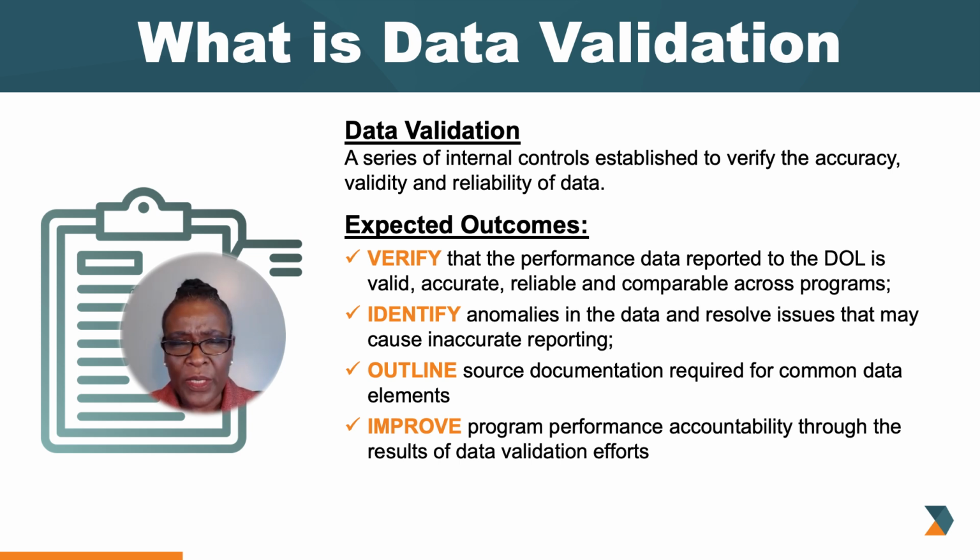Why do we do this? The goals are pretty simple. To make sure the performance data is correct and meets compliance standards, to catch any errors, anomalies, or inconsistencies, to keep the necessary documentation to hold our programs accountable, and finally, to improve program performance and accountability. By following these validation steps, we're boosting the integrity of our workforce programs and staying in line with federal requirements. The bottom line is, data validation helps local areas stick to state standards.